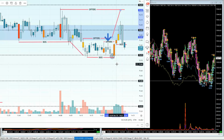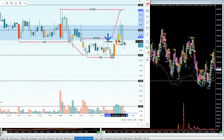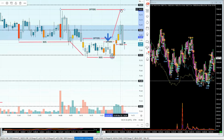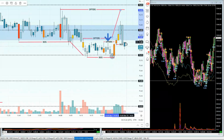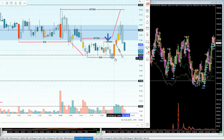We said it was either going to come off 76 evens or it was going to come off 76.20. With a buy that came in here, you know, it'd have been a good idea to pull your offers back up to 20s. So obviously when it started to get jammed up in here and it came back below 76 evens, you know that's going to pull away that bid price and you're going to go back down to this bid price again here.